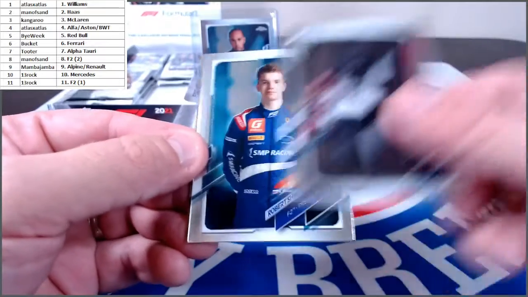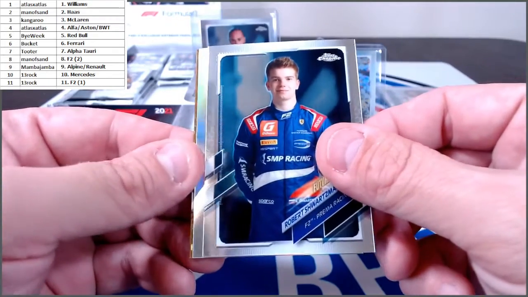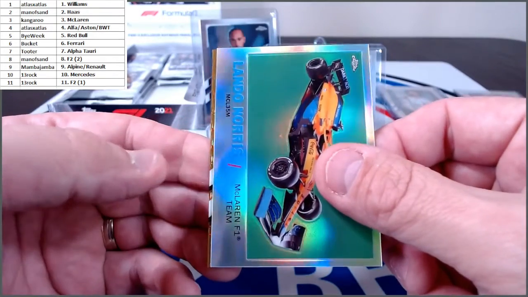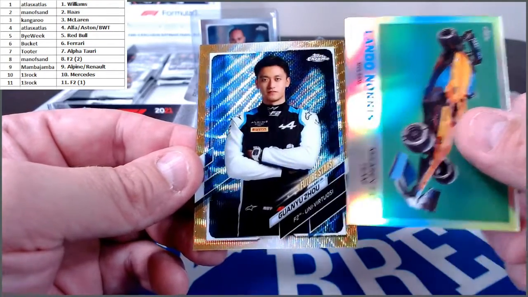Let's go. Let's go. Schwartzman for Prima. 1961 Lando Norris for McLaren. Good luck, everybody. Let's go there. Gold wave. Wow.